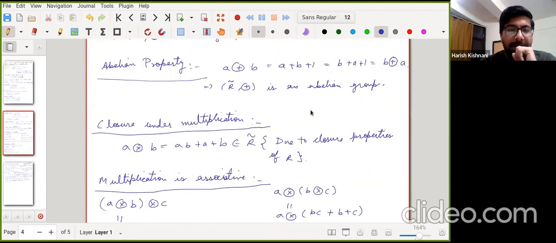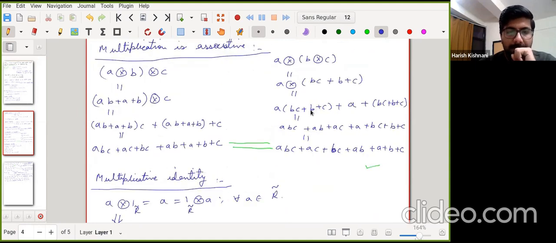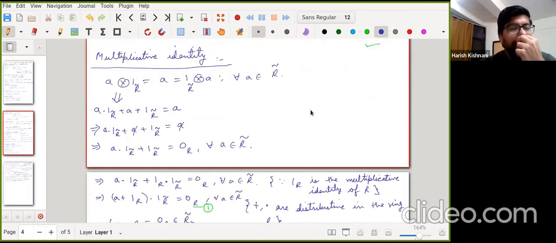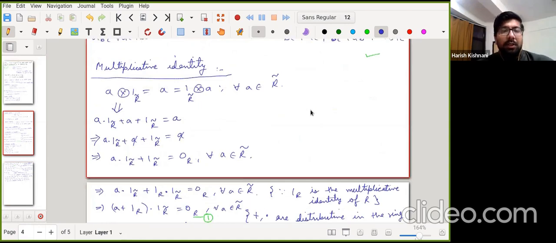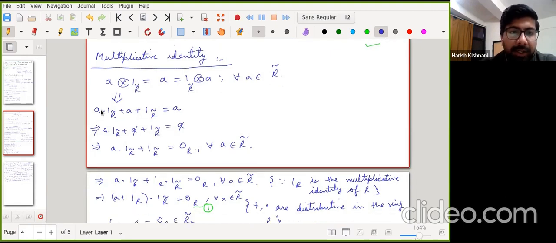Okay. Good, Pradeep. Let me explain this multiplicative identity once again. We want to find an element which satisfies this condition, and that element is going to be the multiplicative identity. The product of A with 1 of R is A dot 1 of R plus A plus 1 of R. So the product A times B is AB plus A plus B. That has to be the same as A if this 1 of R is a multiplicative identity.